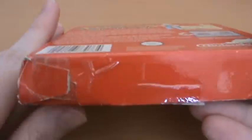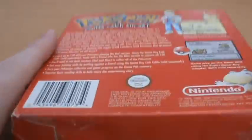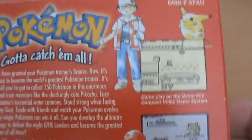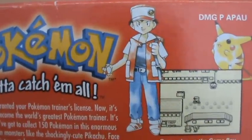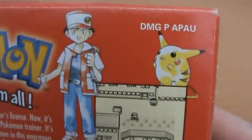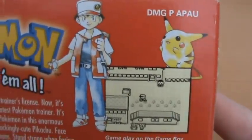Unfortunately the box was damaged many years ago and I taped it up, which may not have been the best idea. We've also got some artwork of Snorlax down there. And of course there he is, Pokemon Trainer Red. And there's classic Fat Pikachu, who they actually did release some merchandise for in the 20th anniversary, which was very cool.